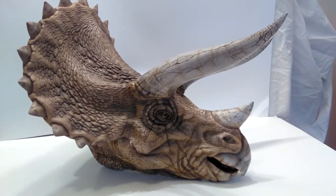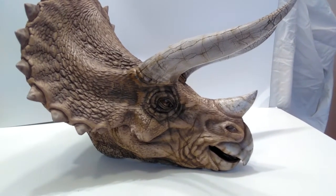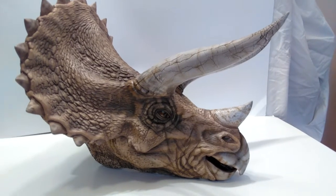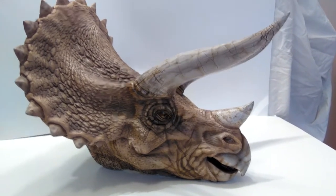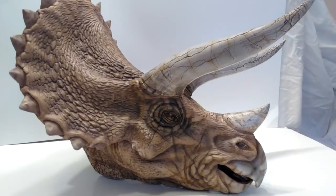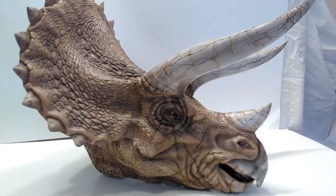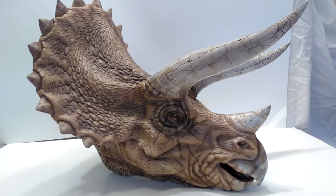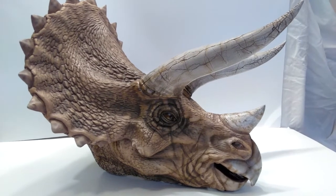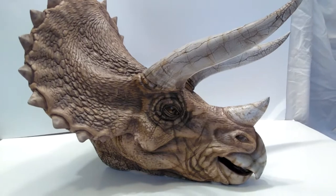So highly detailed, such a great paint job. The paint job is just incredible. You cannot possibly get a collectible like this anywhere else for a cheaper price that is this nice. There's just no way. Dino Dream is pretty much doing the Jurassic Park collector's world a service by supplying them with products that are this nice and for such a cheap price, because honestly you think $400, you know, okay, that might seem like a lot of money to some, and obviously it is a lot of money.